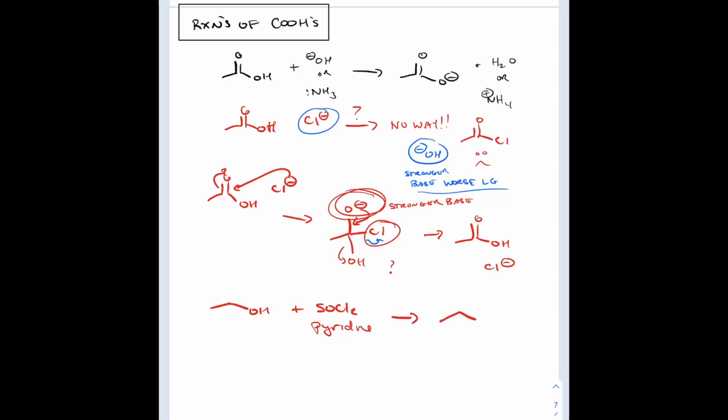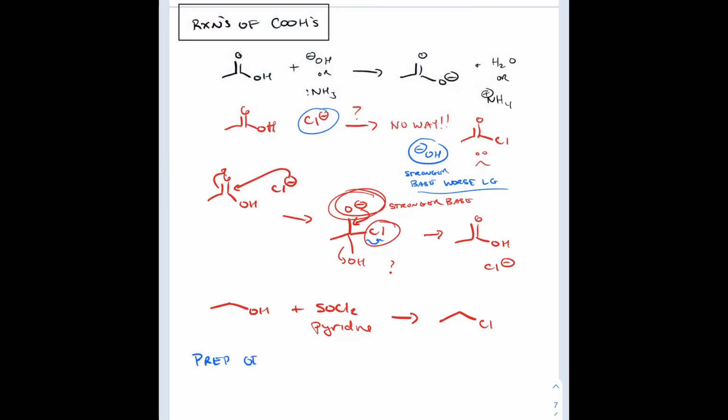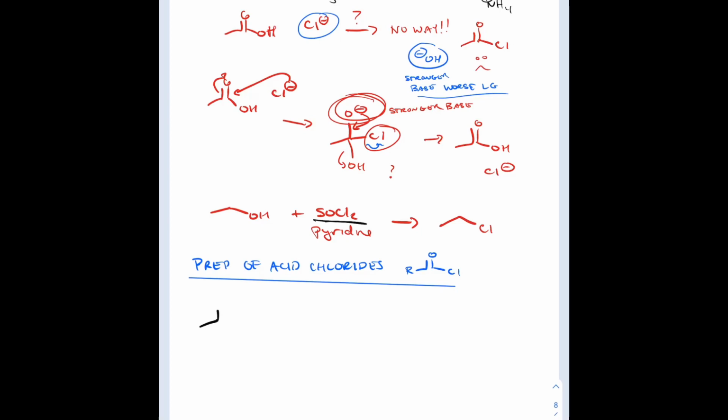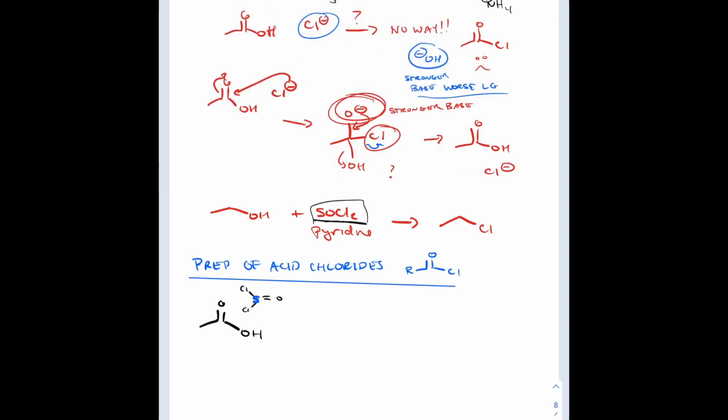So how can we form an acid chloride? Well, recall from earlier chapters, maybe chapter 9 or something, alcohols. Alcohols react with thionyl chloride to form alkyl halides. And we can do this in a similar manner with carboxylic acids and thionyl chloride. Recall the structure of thionyl chloride drawn above the carboxylic acid.